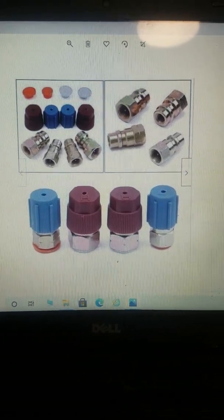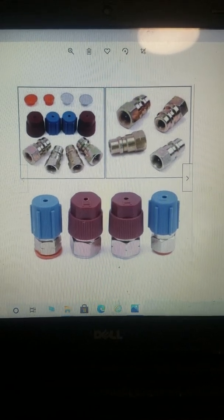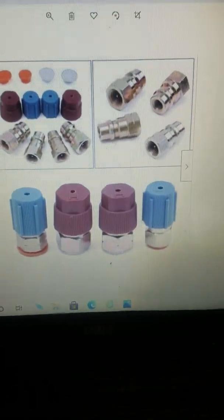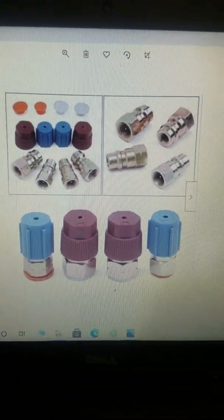Alright, so I decided to do some video on air conditioning conversion because although it's not a very popular mod, there are some people that insist on having air conditioning. So we'll get right down to brass tacks.